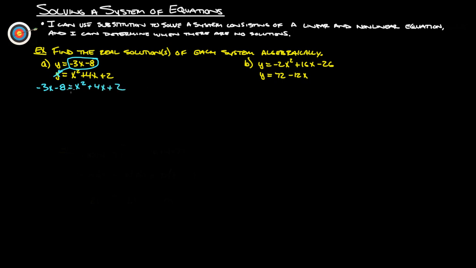Okay, we're going to want to make one side equal to 0 like we've been doing all along here. So it means we're going to want to move this 3x and this 8. Get rid of those. So I'm going to add the 3x to the 4x and add the 8 to the 2 here. And we will see what we get. We end up getting 0 on one side, which is good. Then we got x squared, 4x and 3x is 7x, and then 2 plus 8 is 10.